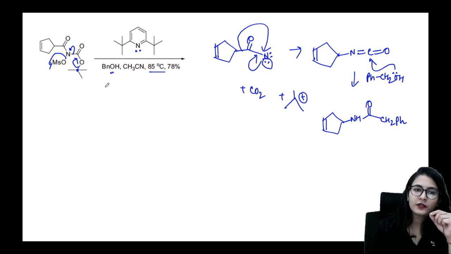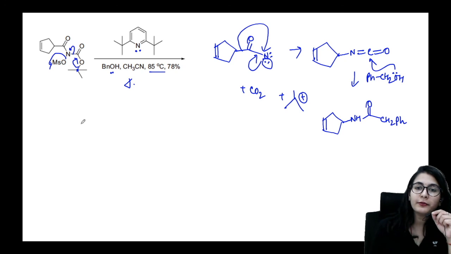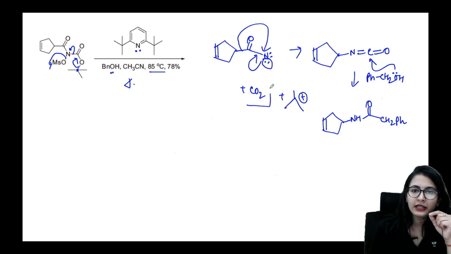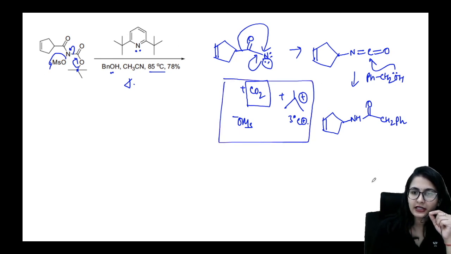Very, very simple. Lossen rearrangement is also very simple. You just have to figure out that this rearrangement is going to take place. This is your thermal condition, and the previous reaction we did was the base mediated reaction. You usually see the base mediated reaction, but here I have also shown you the thermal possibility. Very important to figure these things out. How is the reaction driven forward? The reaction is driven forward entropically. CO2 eliminates, the mesylate group also eliminates, and the tertiary butyl gives a tertiary carbocation which is also stable, so that is why the reaction can move onwards in this direction.